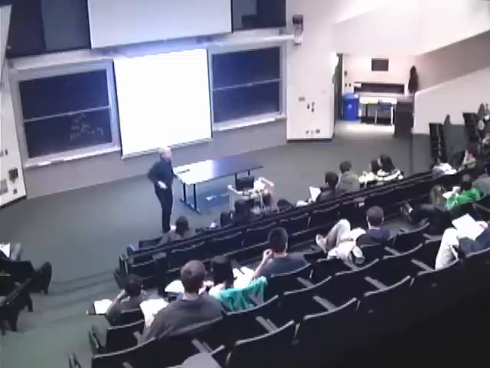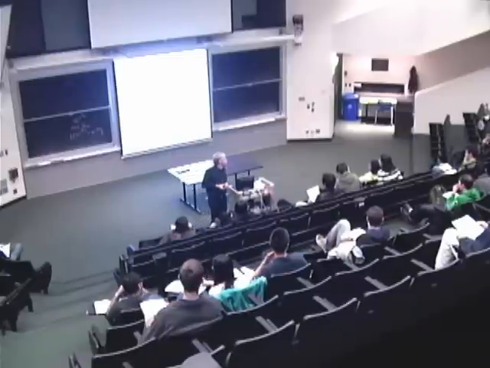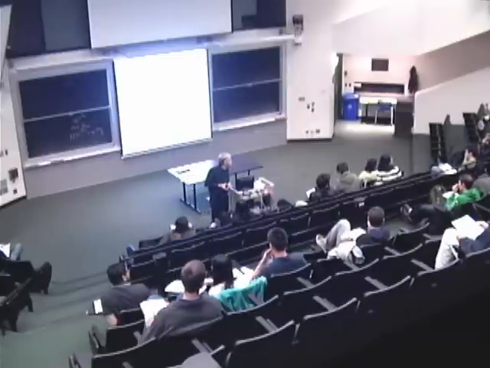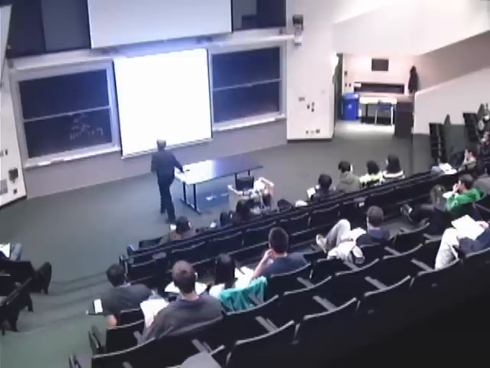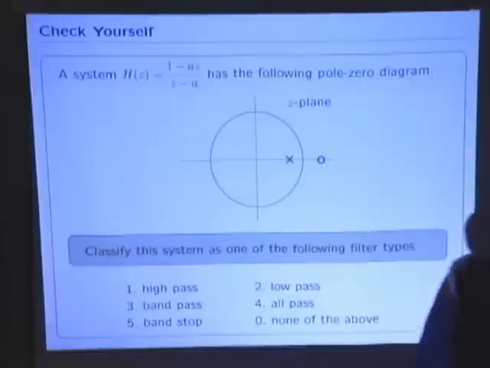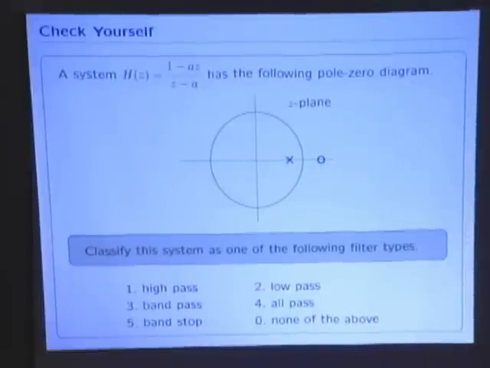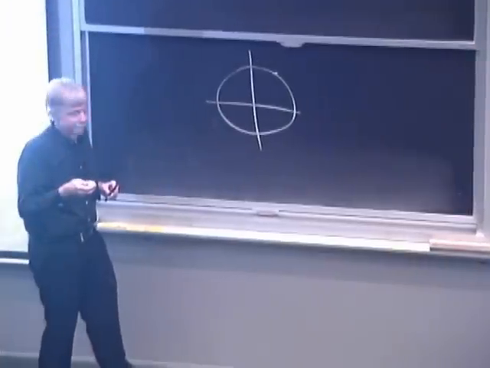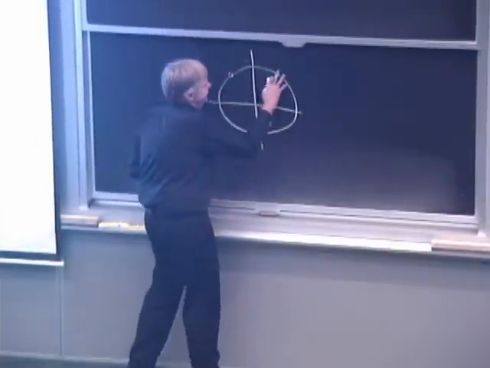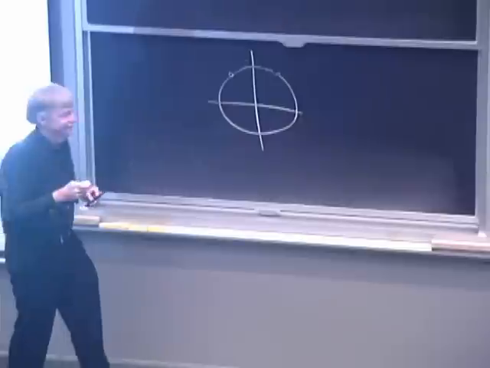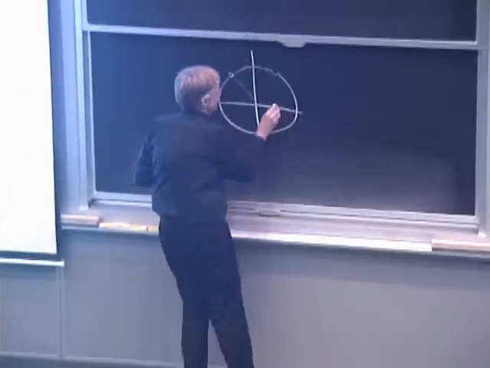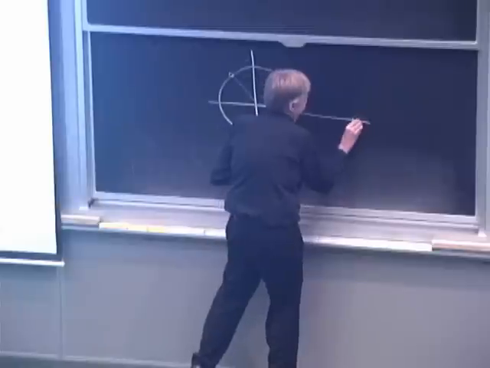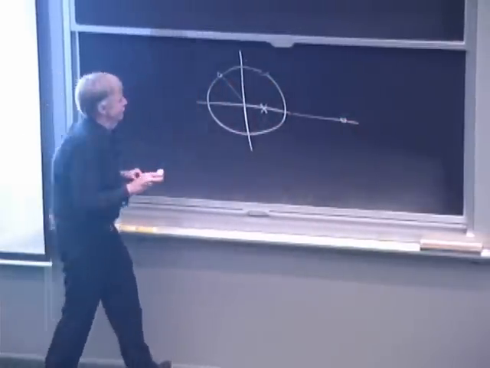I think you do it this way. If you have any point on the unit circle, you draw a line from that point to the origin. You also have your 1 over a and a on the x-axis. So 1 over a and a. You also draw lines from those to the point on the unit circle.